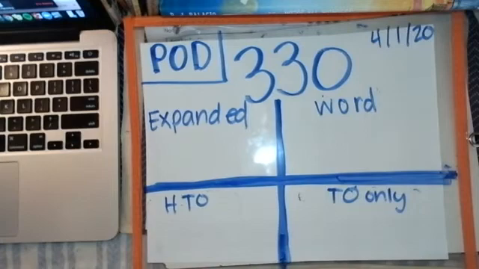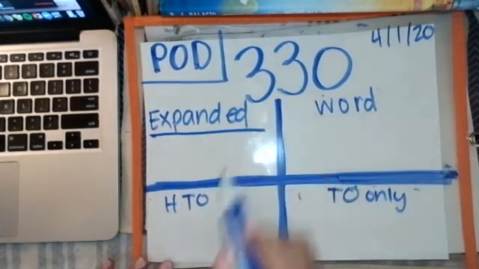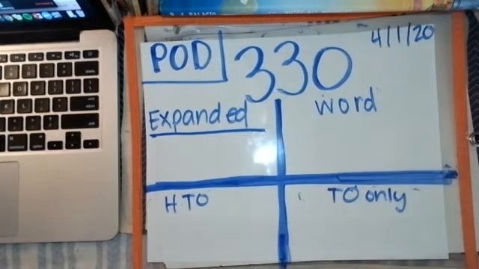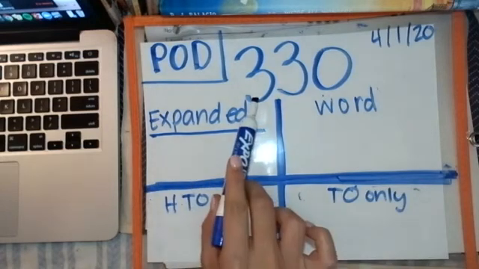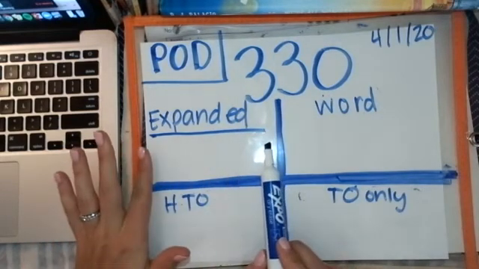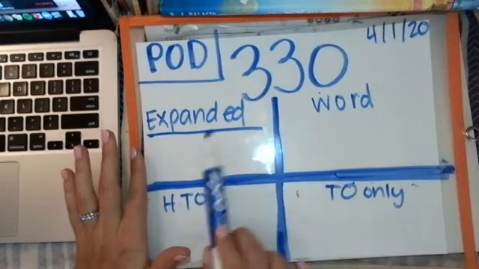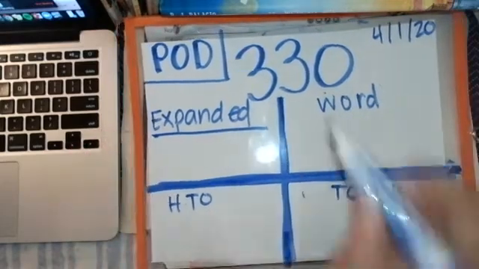The first was expanded form. And we know that when we write something in expanded form, we do something called stretch it out. So everyone say stretch it out. Awesome job. So we know that when we're writing in expanded form, we write an addition equation that shows hundreds plus 10s plus 1s. So let's stretch it out.